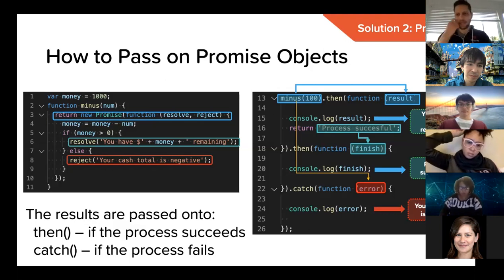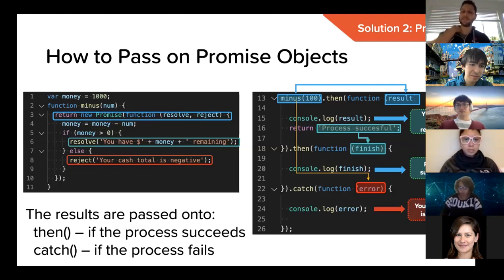Natalie and Arena asks, can you have more than 2? And the answer is yes. You can have as many then keywords chained after a promise as you'd like. Each one operates asynchronously, assuming that the code you're running is asynchronous, so that the second then keyword waits for the first then keyword to complete and pass its result into the parameter of the next then keyword. Again, kind of hairy in English. Let's give it a shot.